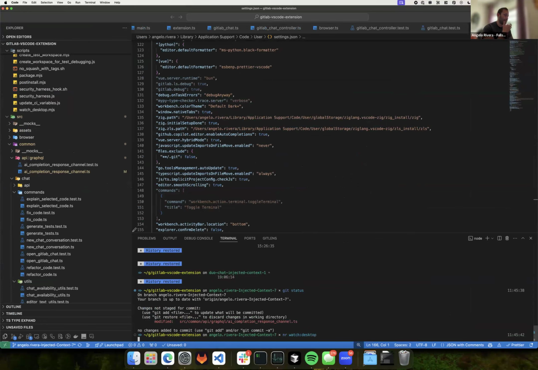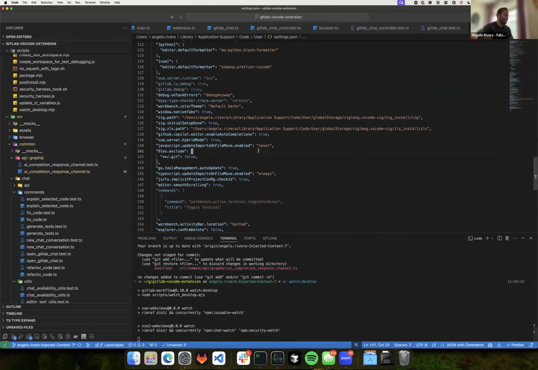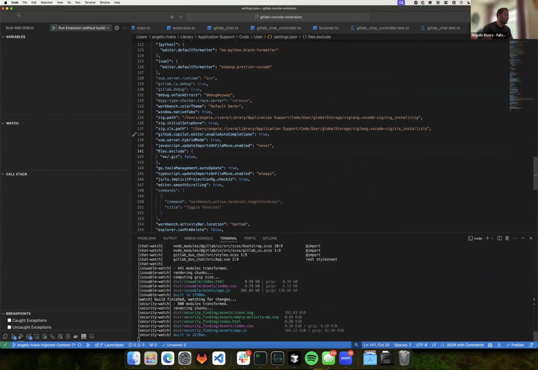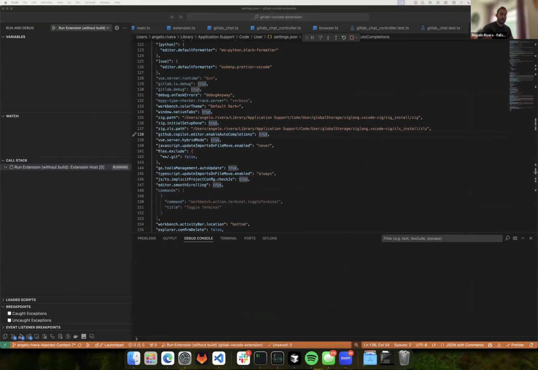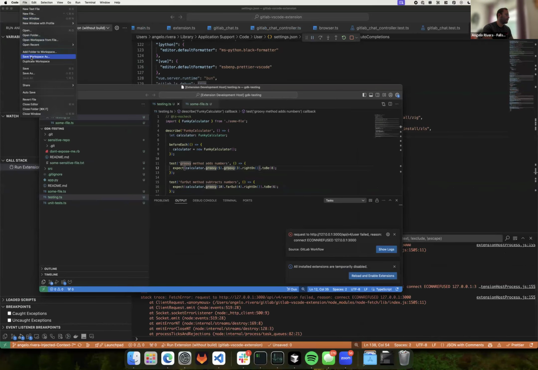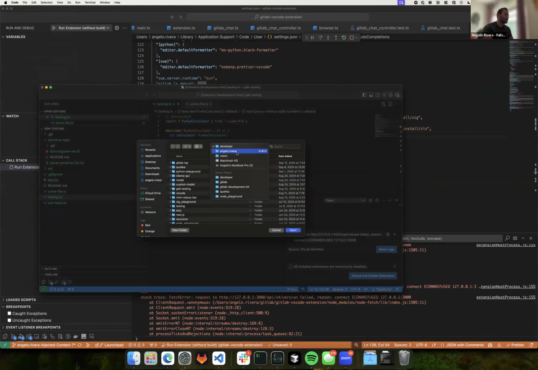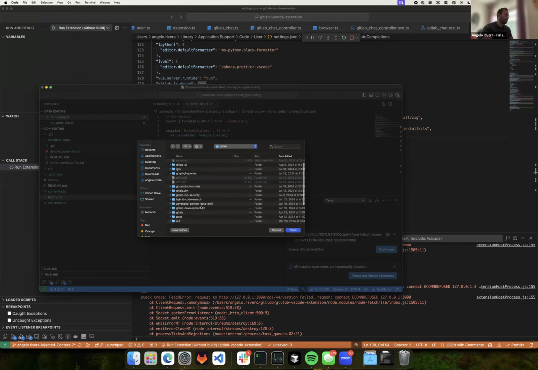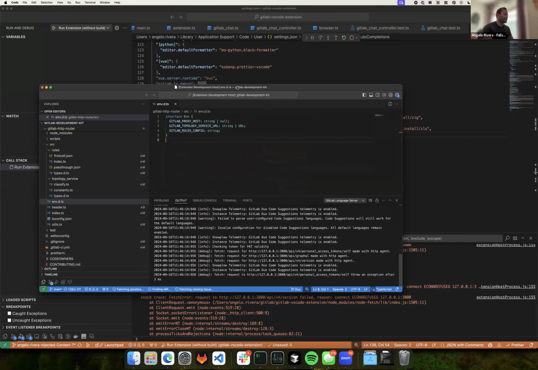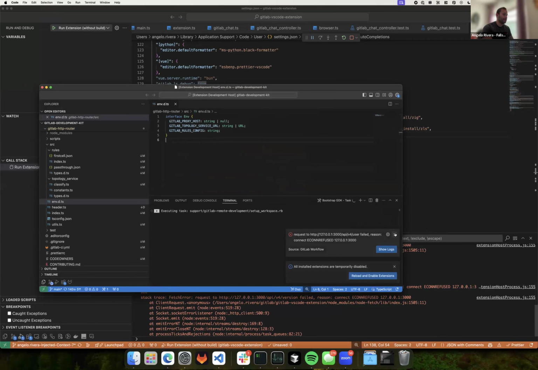I think I should be able to go to debug without build. Yep, cool. Let me open this up on the development kit. I want to try GitLab too with every single GitLab repository.